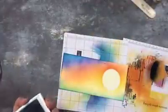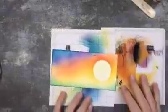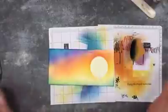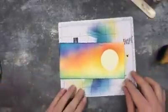Really, really simple. Just ink, paper, some sponges, and just blend it out. And don't worry about it. Obviously, I've got this little mark up the top here, but I'll make it work. It will come in. It will be part of the picture, and it will work.